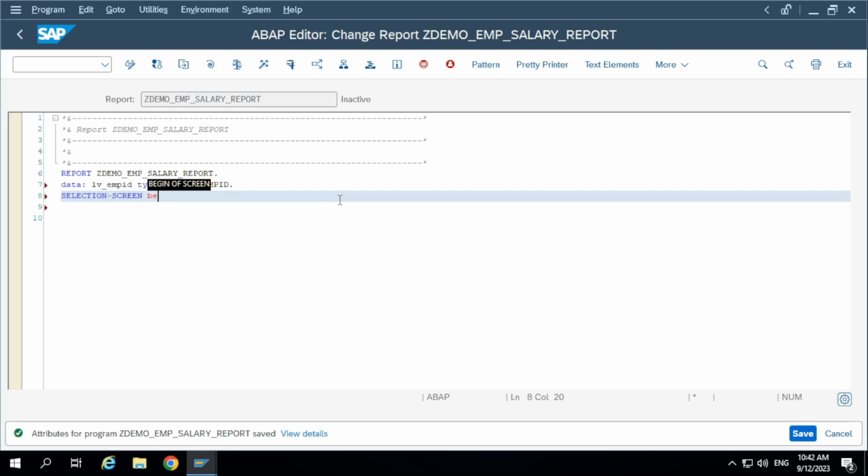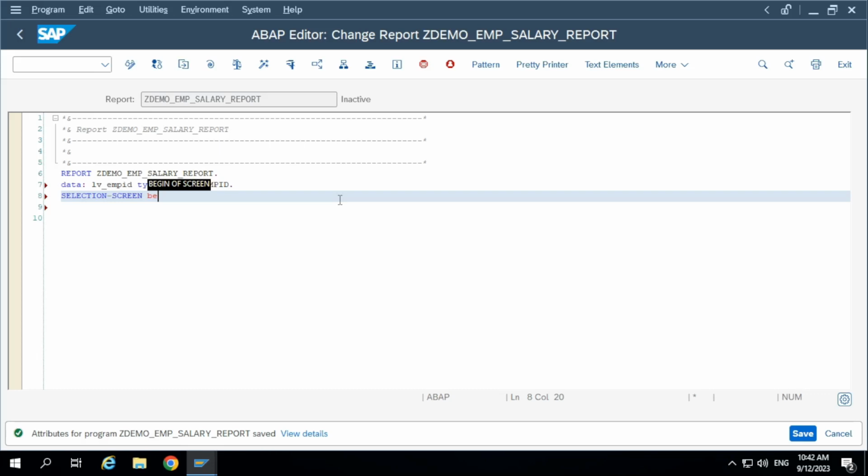To improve the performance of the read statement.